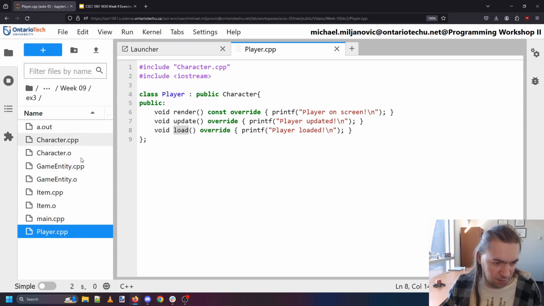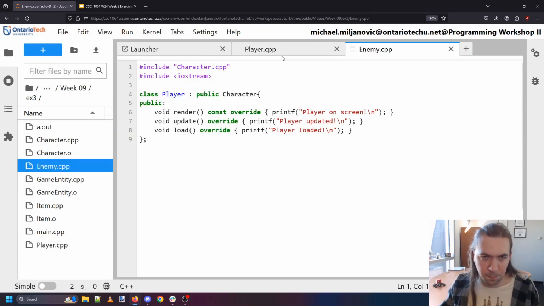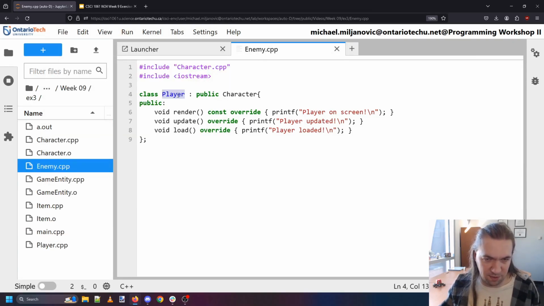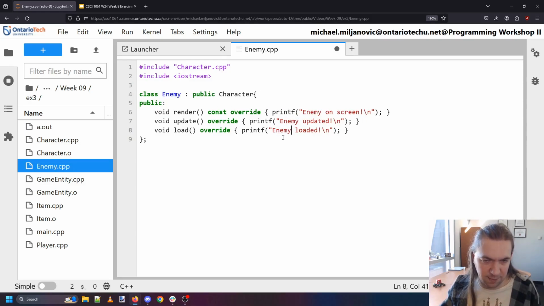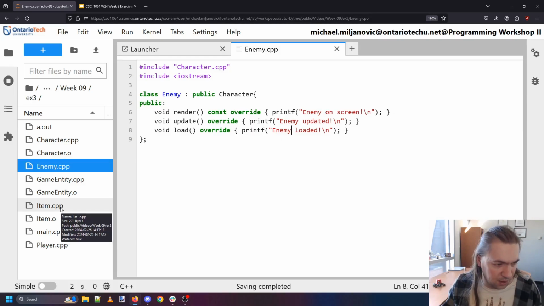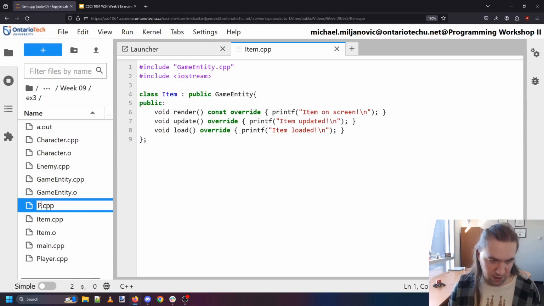I'm going to duplicate this as well, except this time I'm going to make this an enemy. And the same thing, enemy, enemy, enemy, enemy. And then similarly for the item, I'm going to duplicate this. And we're going to have a potion.